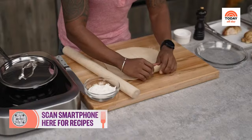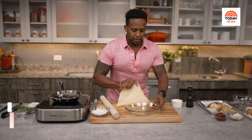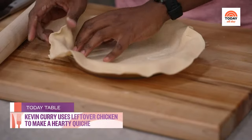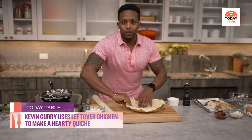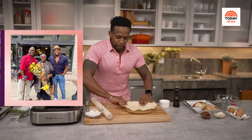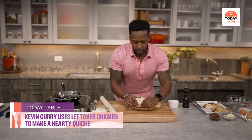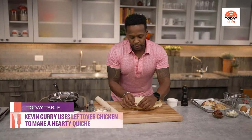Okay, I've got this rolled out really nicely, so I'm gonna take my pie pan, I'm just gonna put it right on top of it, just like this. And just take your fingers and lightly go around the edges. I'm telling you, the first time I did this, I felt super accomplished because I'm like, I'm a baker now. I'm baking. Mama, look at me. And then you're gonna take these edges that are falling over, you're gonna just fold them up under here, so that way you kind of get an even crust.